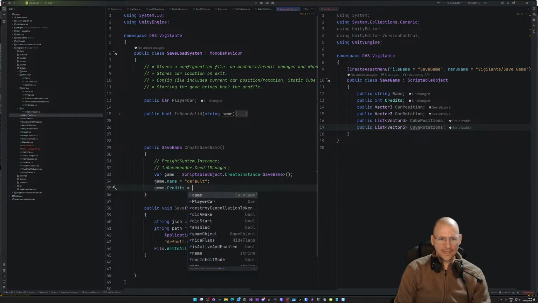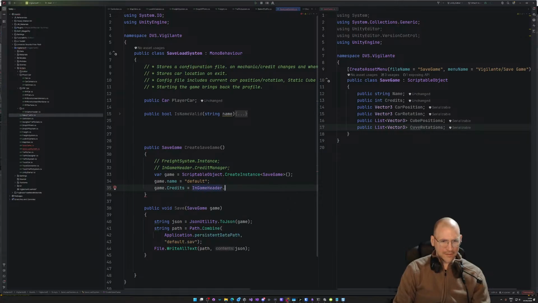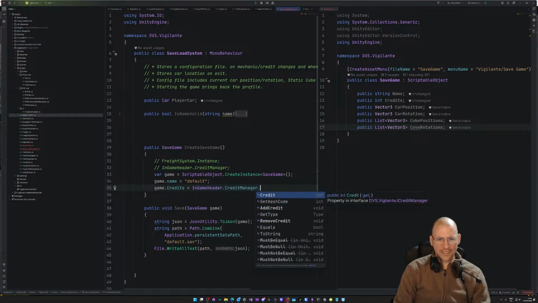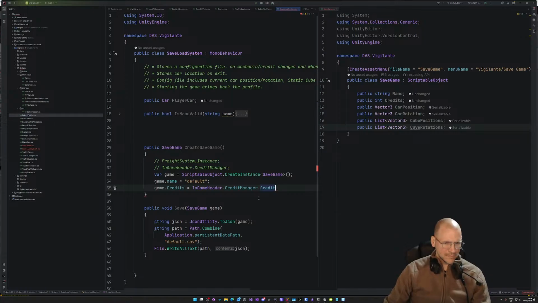game.credits equals in-game header dot credit manager dot credit. That's an integer, right? Public int read-only field. Yeah.